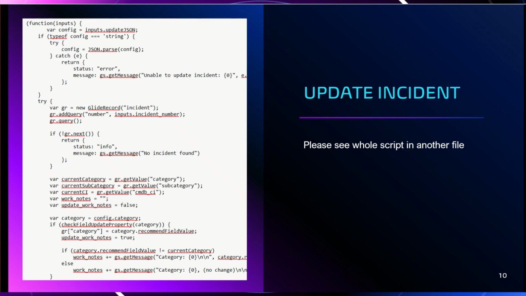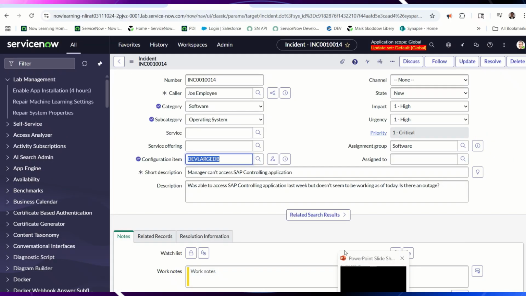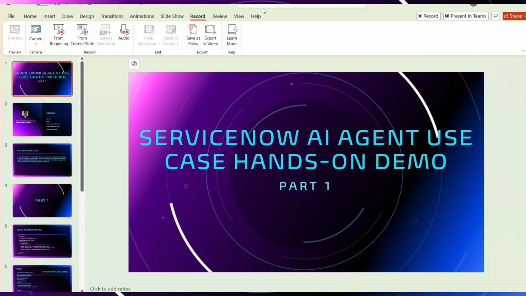That's just an example. I think that's all for today's demo. Thank you very much, and I think we'll stop here, and we'll show you part two next time in detail.